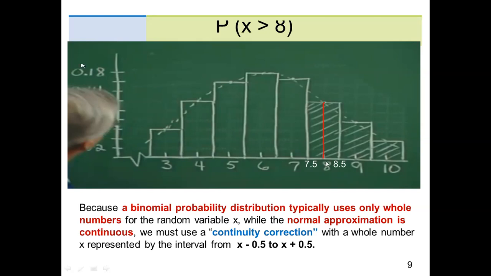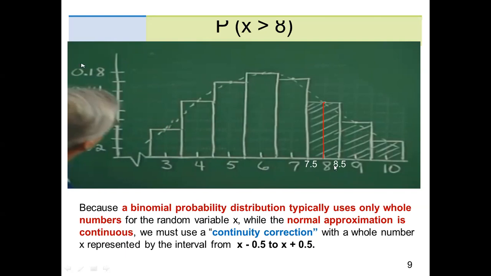Why we have to do that is that here's my histogram. If I overlay a bell curve, you can see what's happening here. My bell curve is talking about this area, which is not part of my bar, and then it gives me this area. It doesn't add this area, it adds this area by mistake, and it cuts off this area by mistake. So to accommodate that, if this in the middle is my 8, what continuity correction is telling me is take the 8, subtract 5/10 to get 7.5, and add 5/10, you get 8.5.